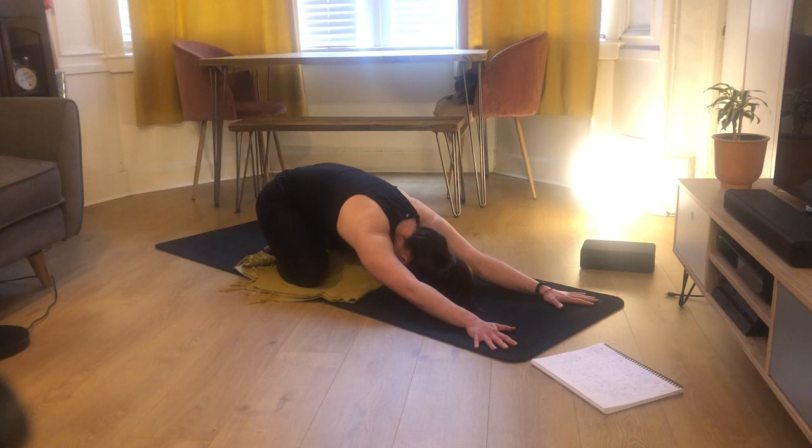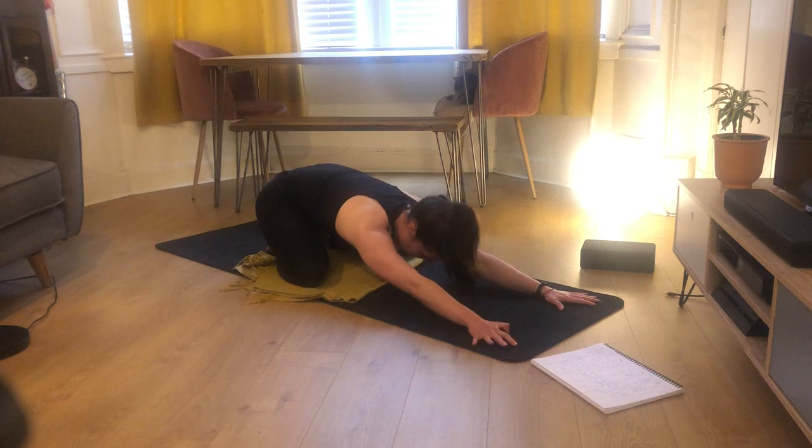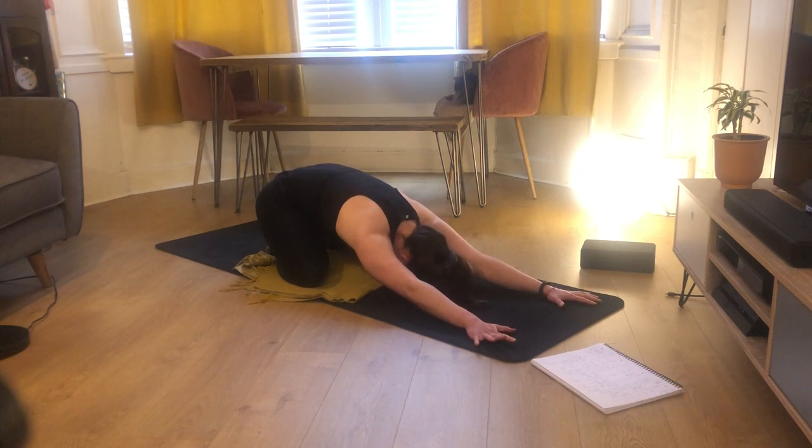Starting to bring some awareness into our breath. If there's any breathing techniques you'd like to do, you're welcome to. For this first couple of poses, I'm just going to ask that you bring awareness to your breath — not necessarily counting it or focusing on deep inhales, just bringing a little more attention to it. We obviously breathe all the time and never bring attention to it, so it's nice to give it that little bit of love. Your breath is there to serve you during your practice and to guide you through the poses.